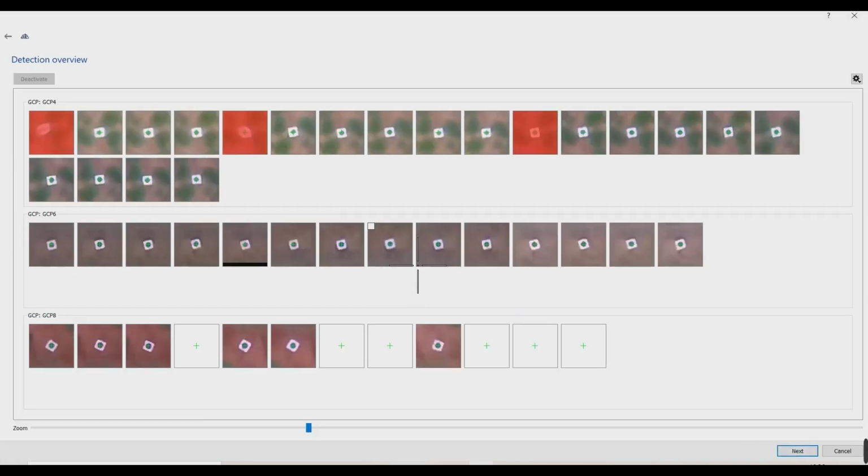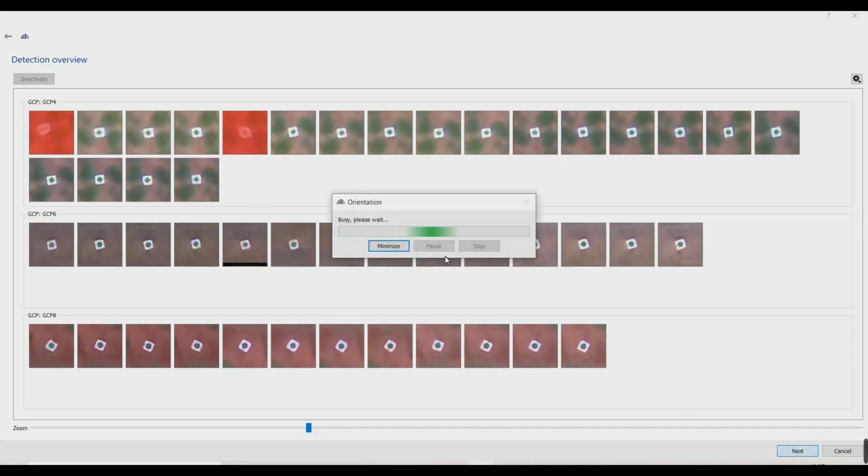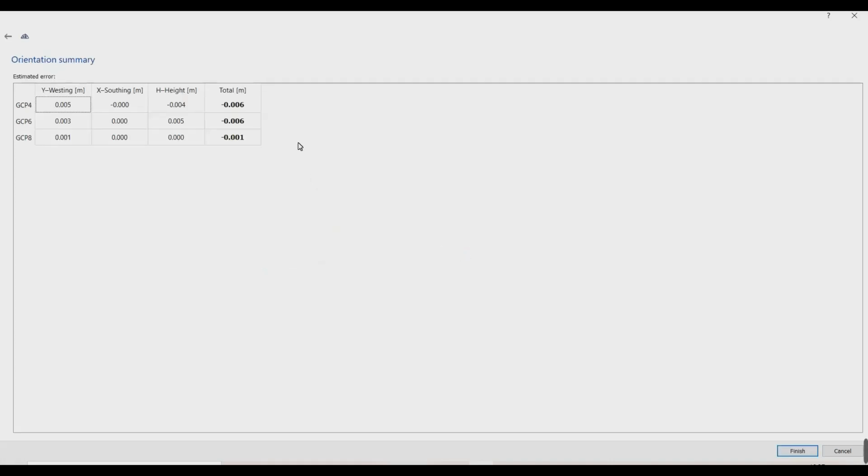and as you'll see, it will detect it automatically, and we can see that it's automatically spot on in the center, which will make this step extremely fast. I might just activate that one, and we'll just say next. So if this was not the case, the GCPs would not have been aligned and centered already. So it's always nice to use the 3Dsurvey targets so that your workflow is so much faster.